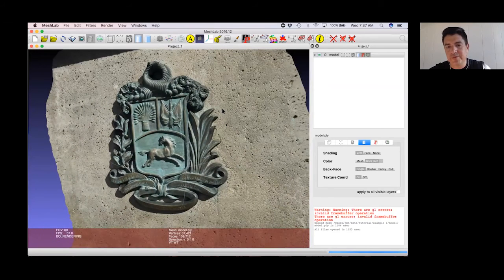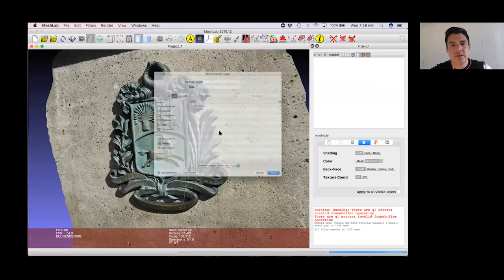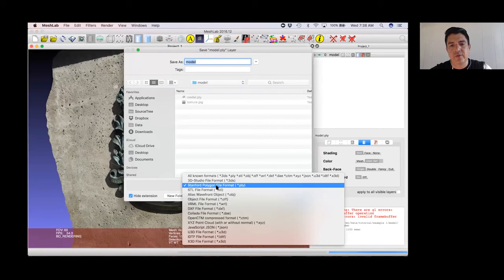From there, if you want to use it in Meshmixer or any other Autodesk formats, what you have to do is go to File, Export Mesh As, and then select the format you want.